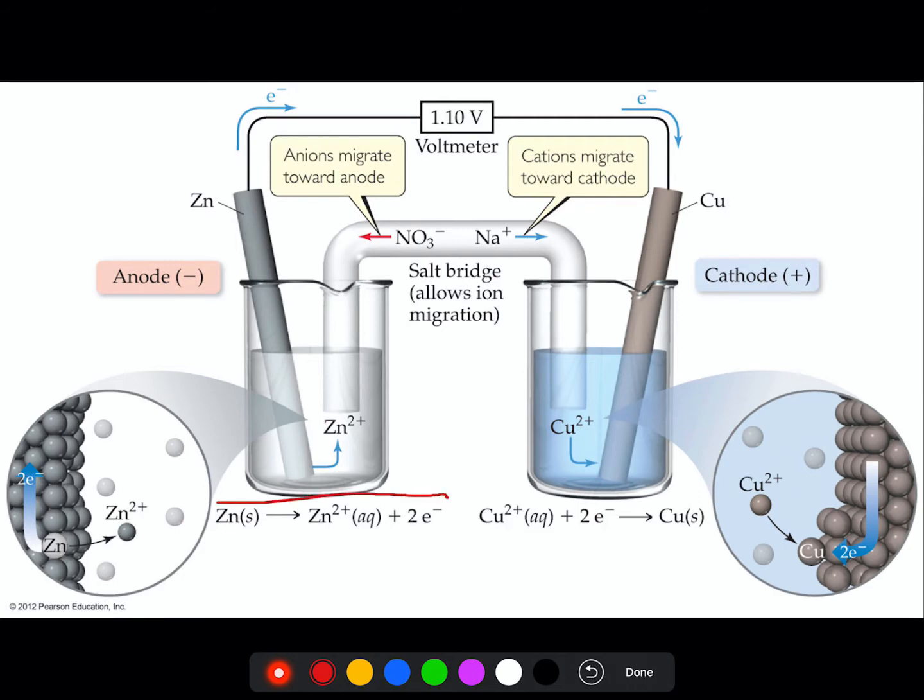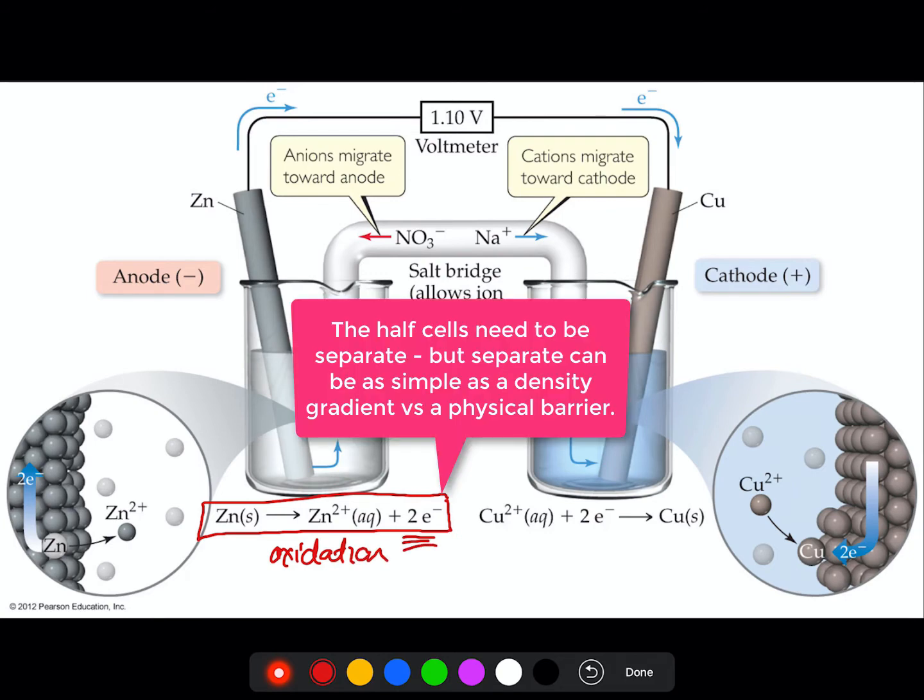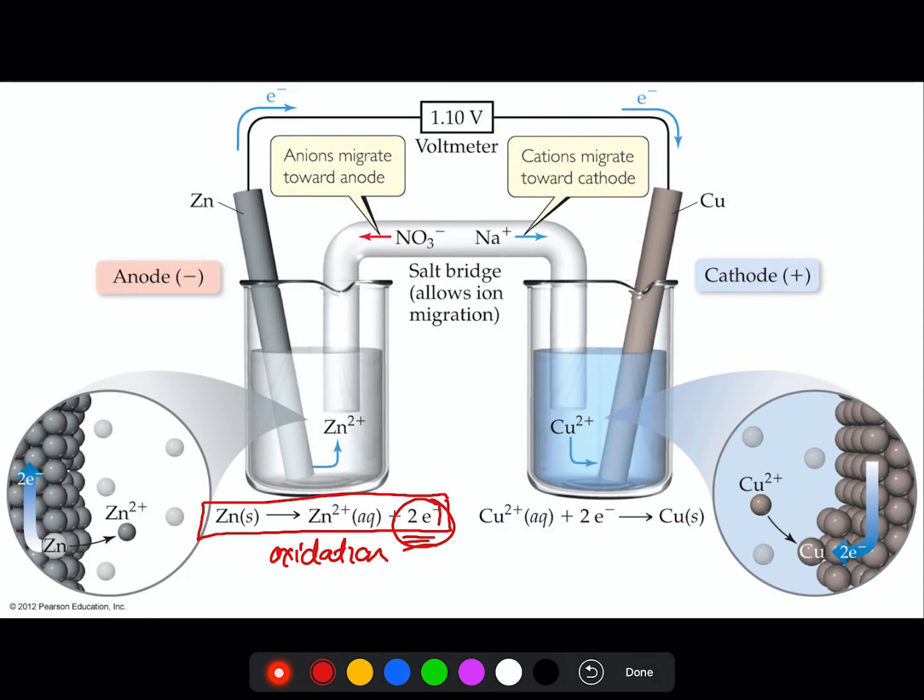So here we have a half reaction, and this half reaction would be what kind? Right, this is our oxidation process, and we know it's oxidation because we are producing electrons, so zinc is going from here to a more positive oxidation state, right? So this is our oxidation, which means that electrons are produced, and electrons flow from the oxidation where they are produced to the reduction. So here we have our reduction. They flow from there to there, okay?